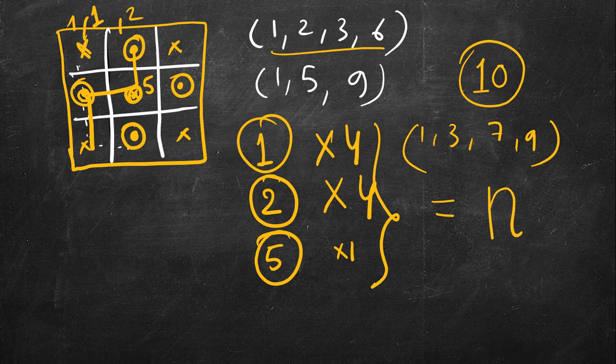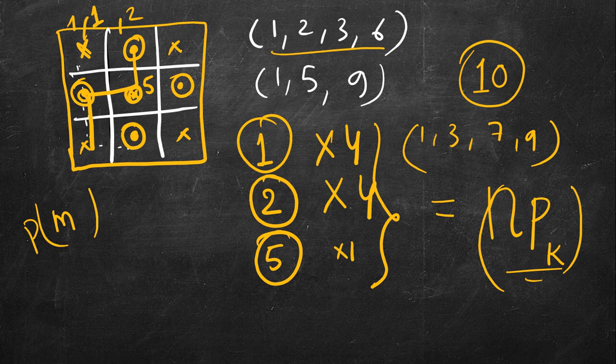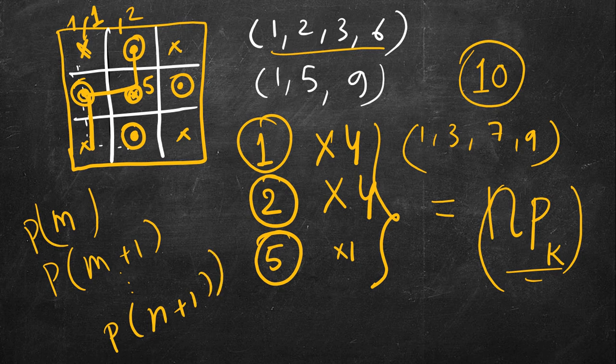Number of patterns of a given length, let's say k. And you have to do for all the lengths from m to n. So all the patterns of length m, all the patterns of length m plus 1, all the way up to all the patterns of length n. So I hope you understood this problem well, and how you can reduce your calculation by taking the symmetric cases.